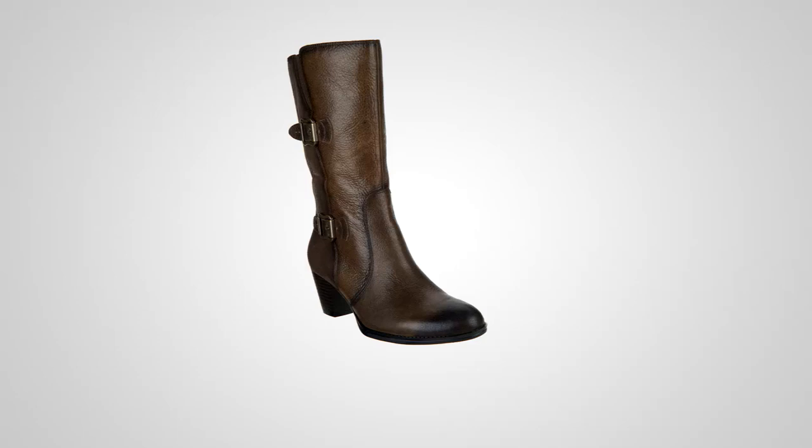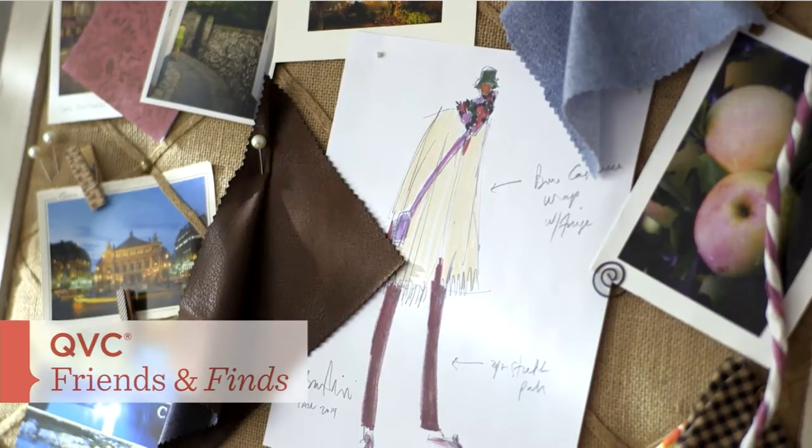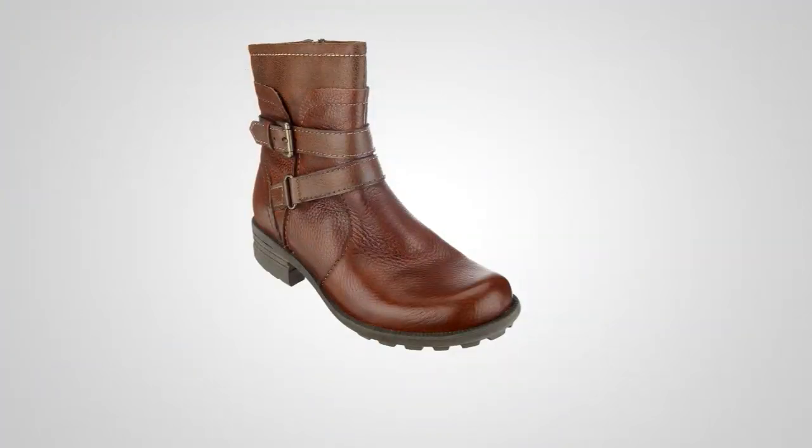This is a great boot to get into — brand new today. It's item number 256924: the mid-calf boots with the buckles and the goring. Virtually the entire show is brand new. Also new is the leather ankle boots with straps, called the Bonnie Design, at $76.92 — or two easy payments of $38.46. Item number 256909.